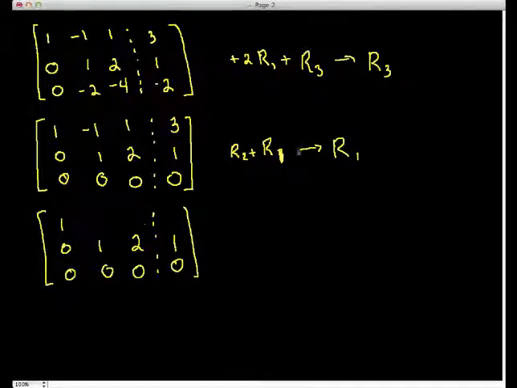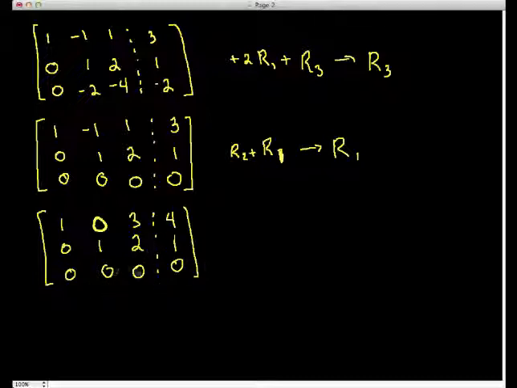Okay, now I'll do this row operation. We just add these rows together, so 1 plus minus 1 is going to give me a 0 here. So I'll just write that there. And let's see, 2 plus 1 gives me 3, and 3 plus 1 gives me 4. And at this point, there's not anything else I can do. We have this row of zeros just like we did before.